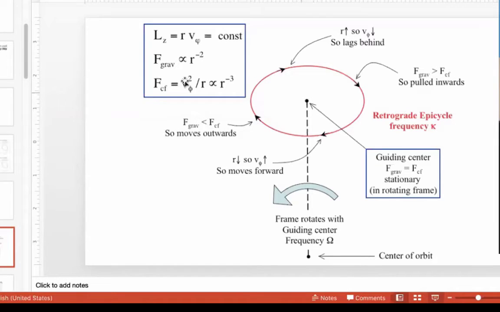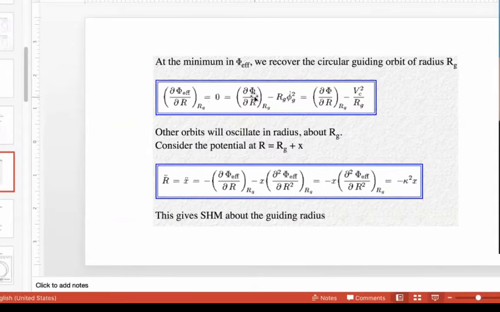This is like a universal theme of motion. See, it's not just for gravity. These stars are going to execute these retrograde epicyclic ellipses. This is really just the definition of what a circular orbit is. V squared over r is equal to the first radial derivative of the gravitational potential. That's how you would figure out where the guiding center is. It's just basically where everything goes on circular motions and has no need of epicycles.